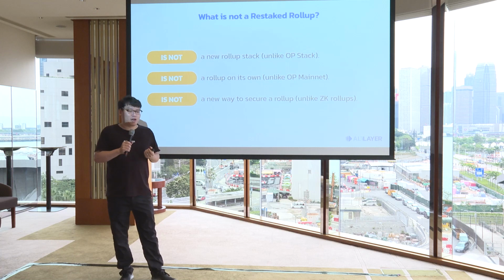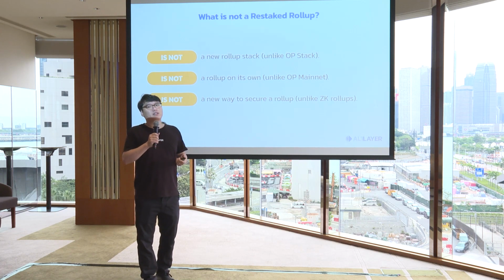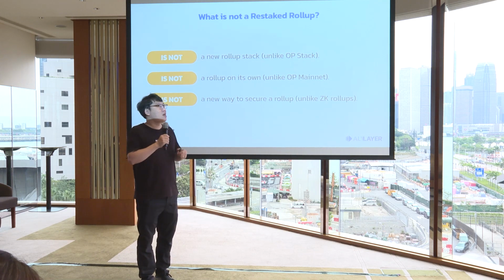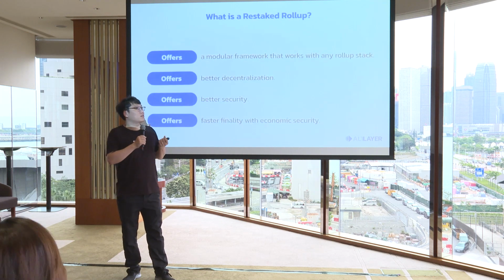And on top of that, the third part is that for all the existing rollups, the security is still based on the proof you have. If it's an optimistic rollup, then it's a fraud proof. If it's a ZK rollup, then it's a ZK proof. On our side, we just provide some extra security guarantee and decentralization for it.